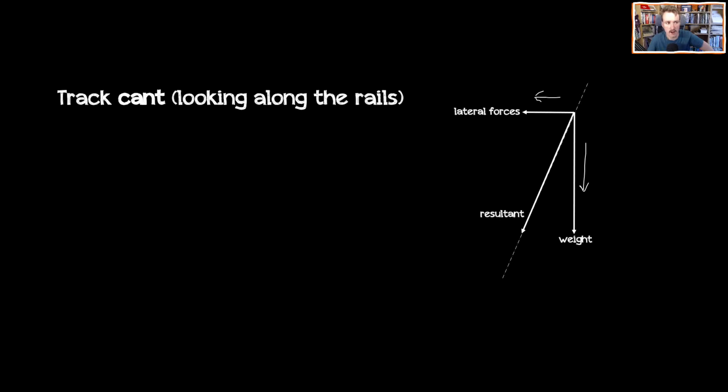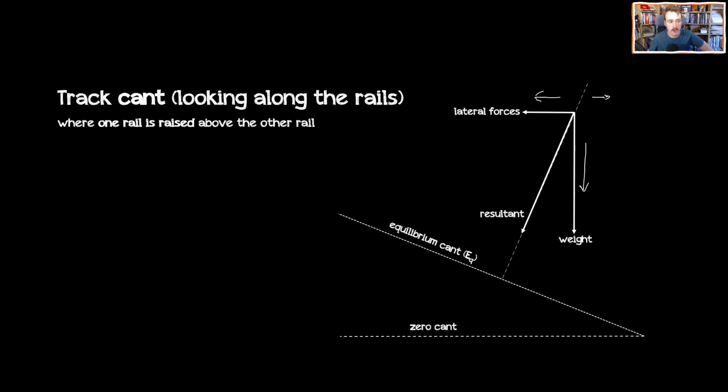outwards as the train's going around the curve, and also some amount inwards as the train is balanced by the Cant, so that you have a net lateral force in one way or the other. You have the weight, and then you have a resultant, which will have an angle. In the case of us balancing the lateral forces perfectly, we have what we would call equilibrium Cant. So if we're providing a force that balances the forces outwards with Cant inwards, we have tipped the tracks up by what we would call equilibrium Cant.